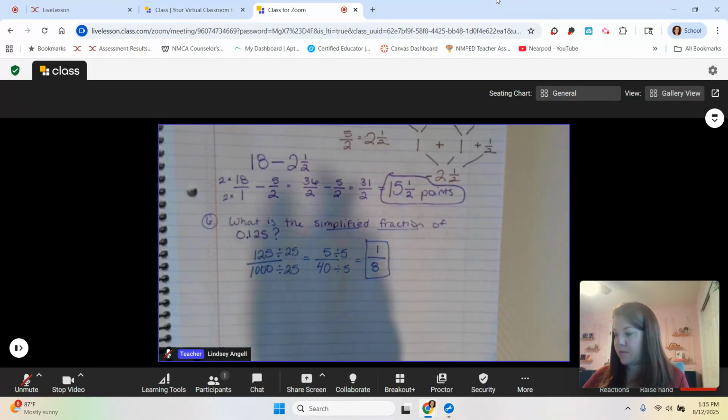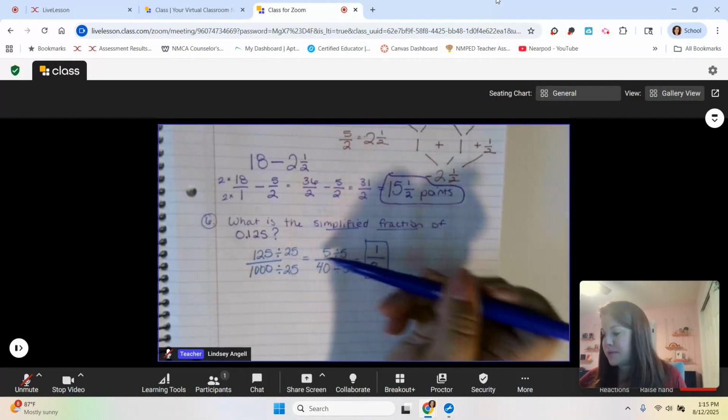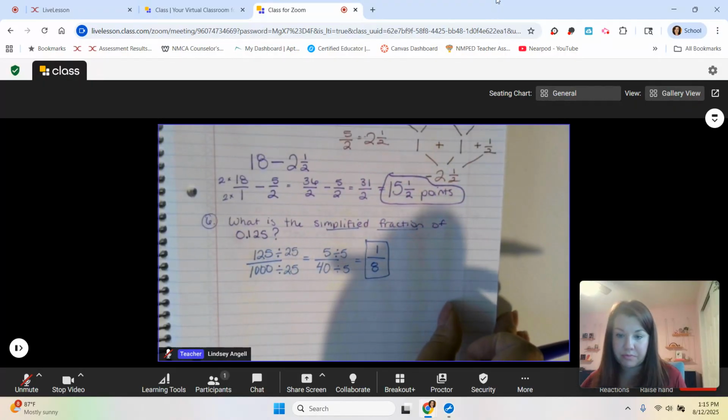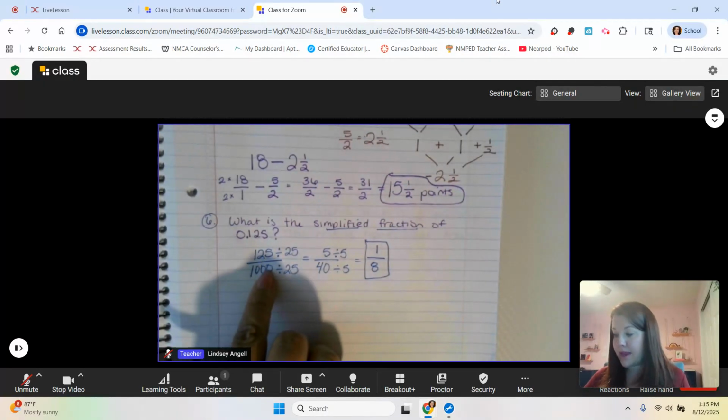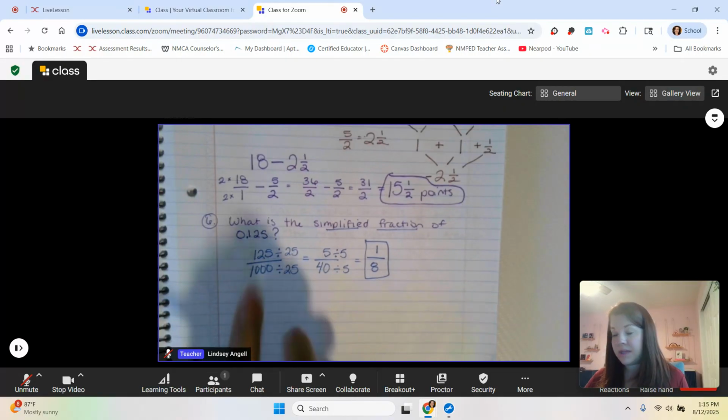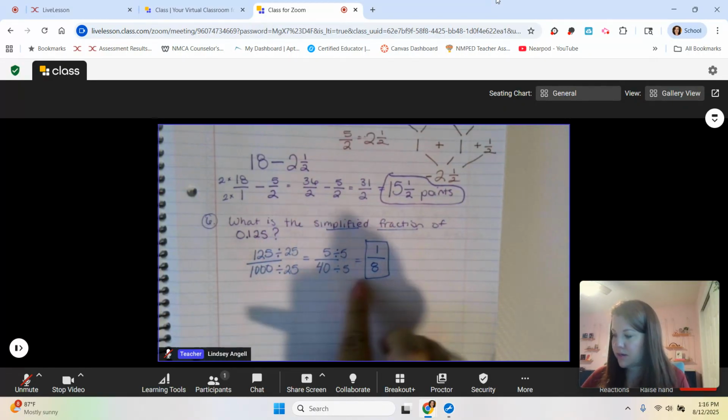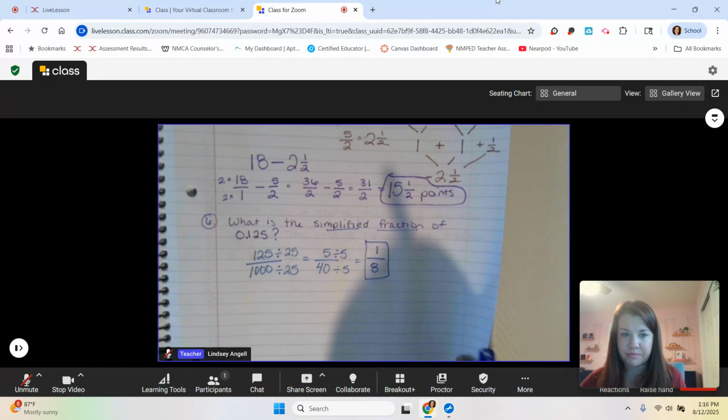Okay? You always got to think, what do they have in common? You have to be able to divide by the exact same thing, right? And maybe you recognize that 125 goes in there perfectly. If not, that's okay. Do what I did and just take it a little step at a time.